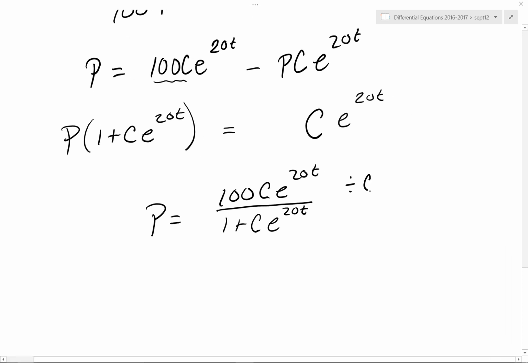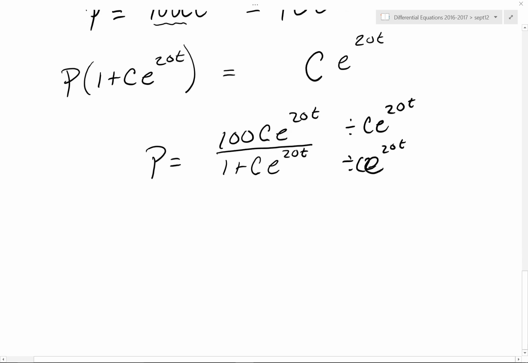Now, what ends up happening is this. If you divide the top by this, and the bottom by this, C e to the 20t, you end up with 100 over, now wait for it, what is 1 divided by a constant? It's a constant. Okay, Q. And then it's over e to the 20t. So most kids will write it like this. That's how the big kids write it. And then this thing divided by itself is 1. And so most kids write it thusly.